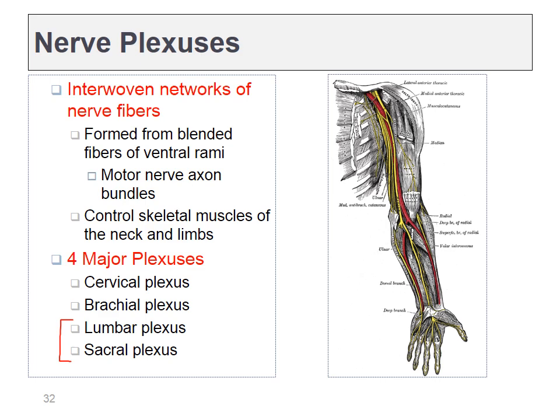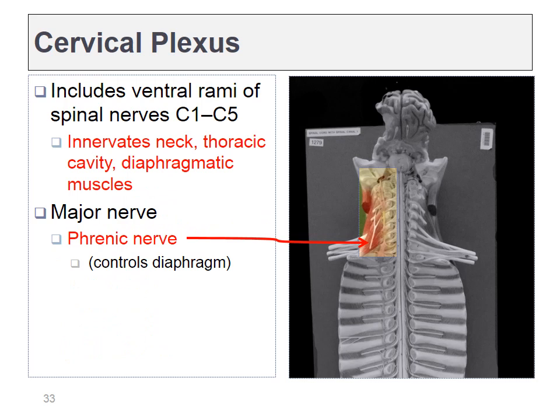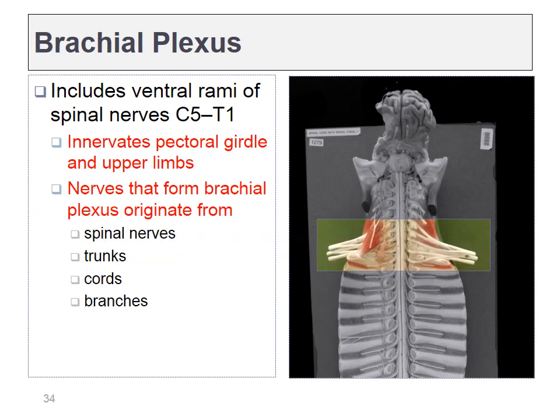If you take a look at pictures or the models in lab, that should make sense as to why some people do that. The cervical plexus exists up in the neck, as hopefully you already suspected. There's a major nerve that comes off of this called the phrenic nerve, which controls the diaphragm. There's one on the left and one on the right that each control half. Next up is the brachial plexus. This plexus connects to the arms.